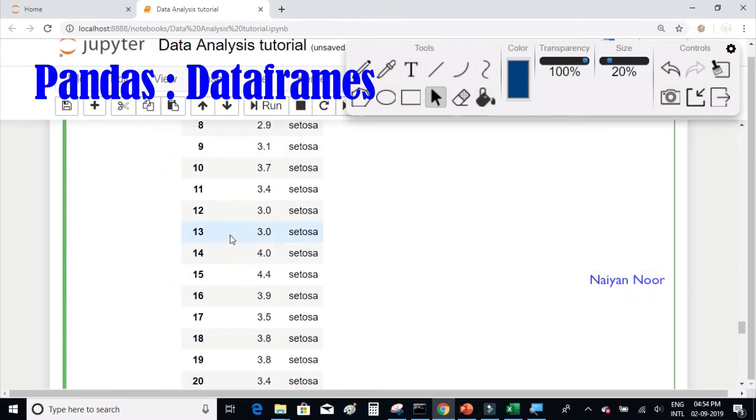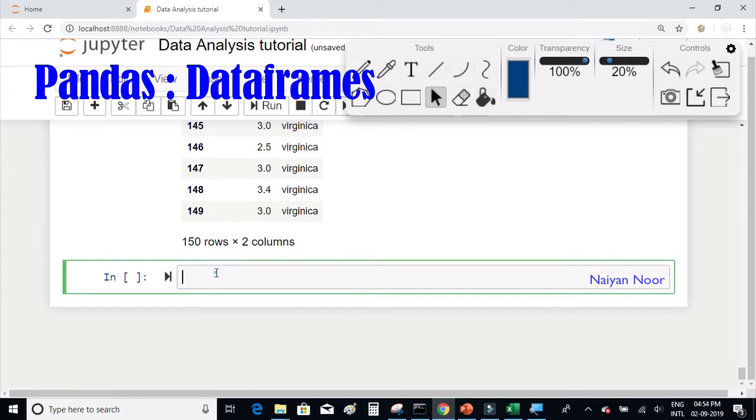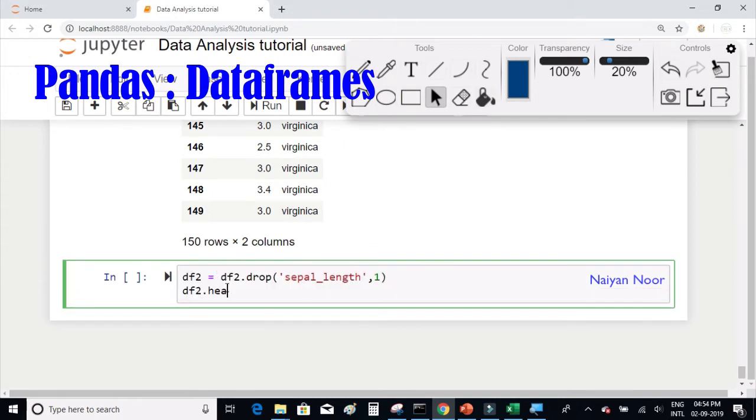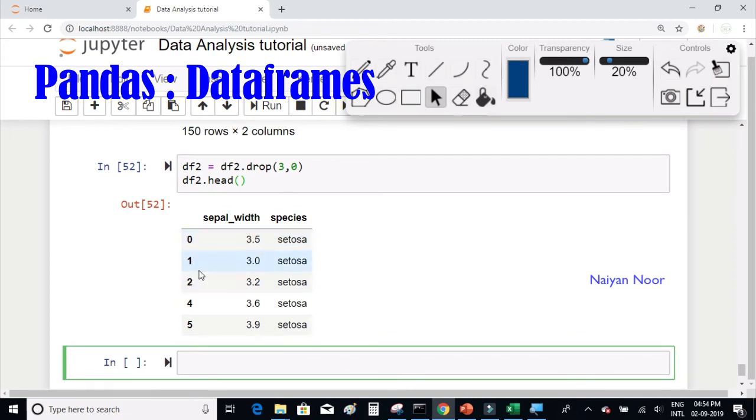But then if you want to drop, for example, the 5th or the 3rd row, you should write 0 here, which means you're trying to delete a row. So you can observe that we have deleted the row which is having the index 3.